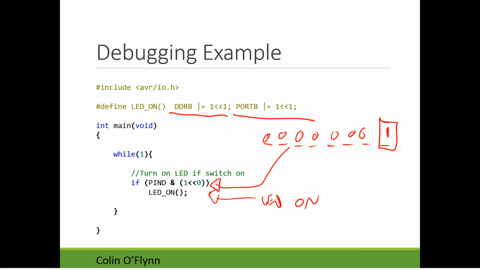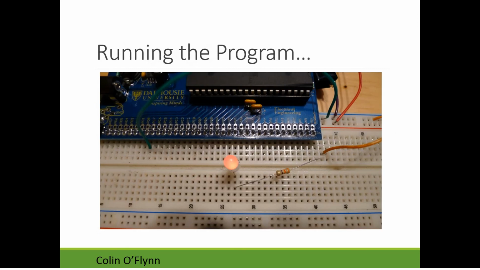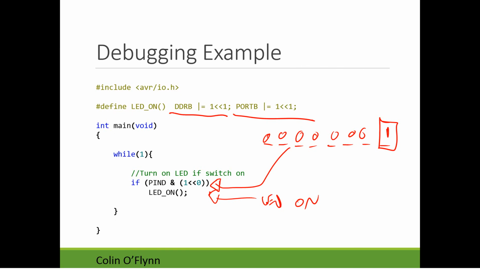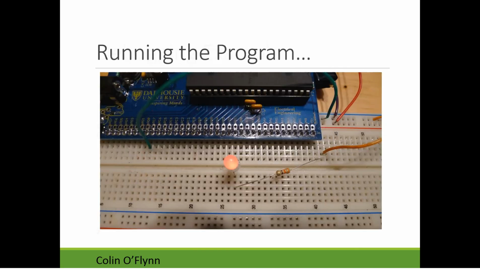If I compile this and run it, with an LED on the board and that pin being held low, so port D0 is here and I've pulled it low, the LED is sort of lightly on. If I pull that pin high, it goes really bright. So something's gone wrong. I know for sure that something's happening with that port pin. The LED is not off. So there's a bug in here. And how can we find that?